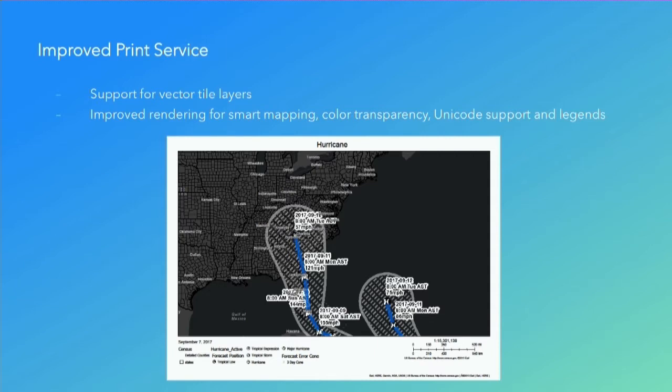If you have published your own custom print service, you went into ArcMap, you ran the export to WebMap tool, you published that as a new printing service, you will have to do a little bit of work. Because those custom print services, they take advantage of custom layouts that you can also create. Well, you used to create those layouts in ArcMap, MXDs that you placed in a well-known folder. Now you have to do that through Pro. So if you want to publish your own custom printing services, they will continue to work exactly as they did today after the upgrade, but they won't have all these new features. You'll have to republish them using Pro and reauthor your layouts.